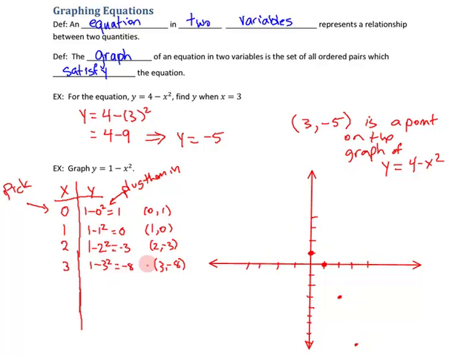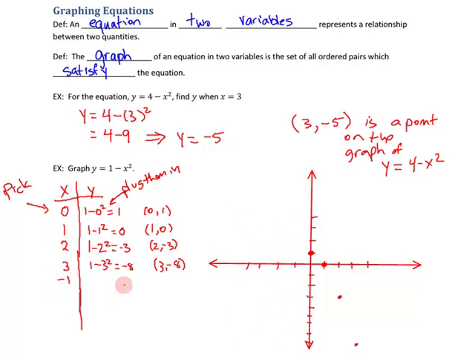Okay? Now, it's going to keep going. 4. I get even a larger negative number. So let's assume that we want to just look at this part of the graph. Okay? This is a reasonable part of the graph to focus in on. So we know what appears to be happening on the right-hand side of the Cartesian plane. Now, what happens over here? How do I find out what's going on in this area? Well, I'm going to pick negative x's now.